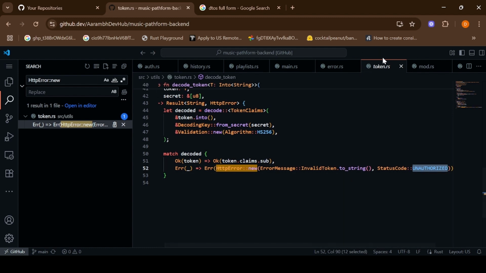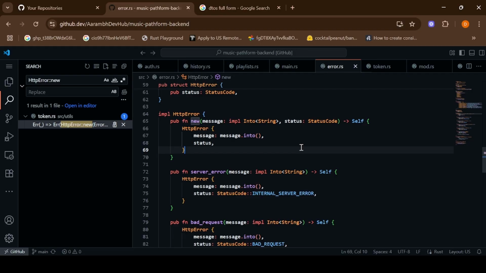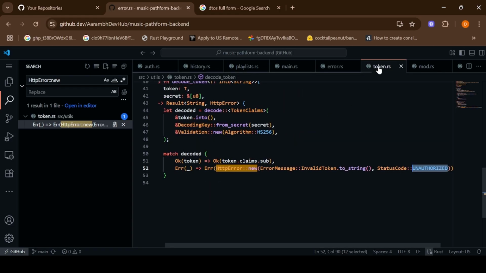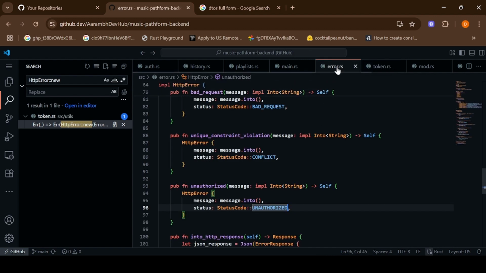It means I want to use only the unauthorized method, because the status code is the same. But I forgot to use that here. That was my mistake. I showed you everything. You can use this. Okay.